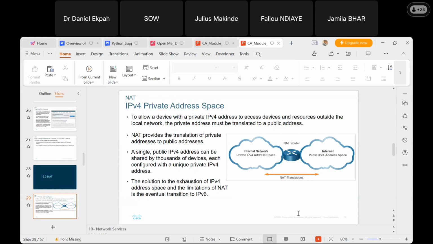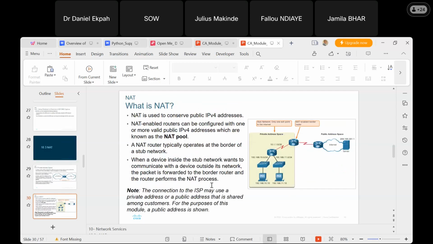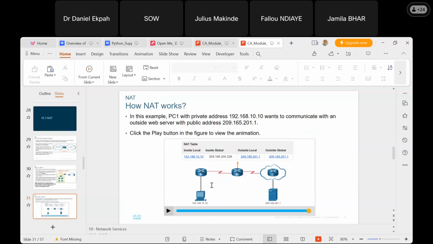You can have all these types of NATs, but in summary, when you have a private network and you want that private network to be announced on the internet or get connected to the public domain, the only way that will happen is through NAT translation. You can see that here in the middle, where the internal network must go on a public domain, so you need a NAT to get that connection established. NAT is used to conserve public IP addresses because you can have as many private IP addresses and just use one public IP address to announce them. And so it helps to conserve IP addresses.